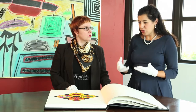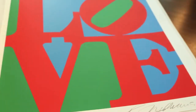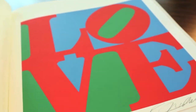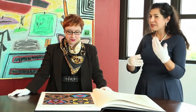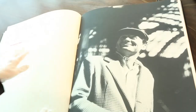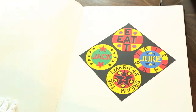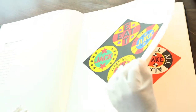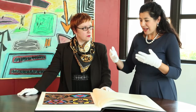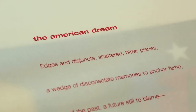I think he kind of thinks of his artwork as these short, emotional, full of impact poems, like the love image. Right. Absolutely. A one-word poem. What I love about Northern European Renaissance work is that it's full of iconography. Everything has a meaning. And Robert Indiana's work is kind of the same way. All of his paintings are roadmaps into his memories and into his beliefs, and every one of the images, every number, every letter, every shape has a meaning.